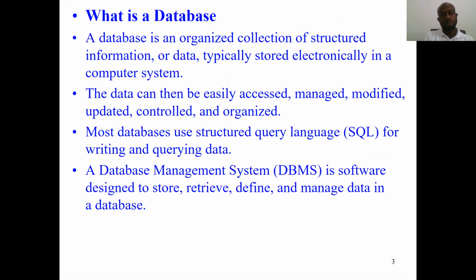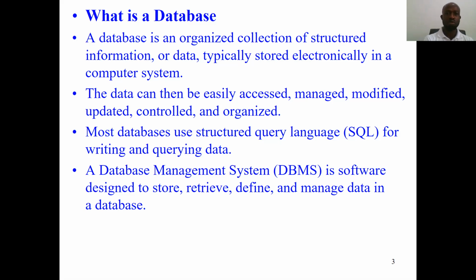If we know data, then what is a database? A database is an organized collection of structured information or data, typically stored electronically in a computer system or in a storage device. The data can be easily accessed, managed, modified, updated, controlled, and organized. Most databases use structured query language, that is SQL, for writing and also querying data.